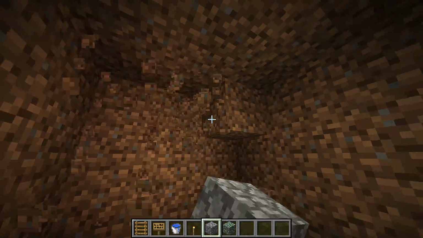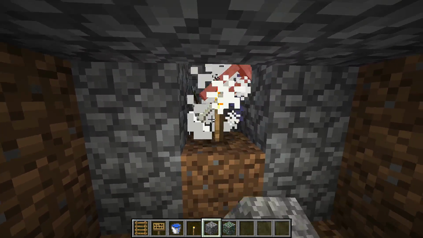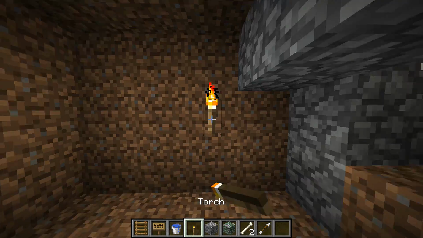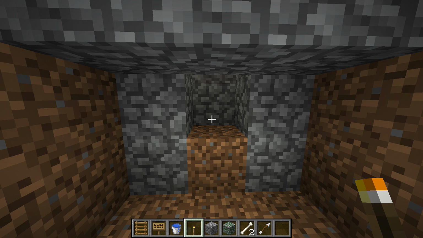In the meantime, maybe dig out some more of your area. But you see, here they come. You can get rid of the torch. That's just my own little idea right there. But you see, they go right there. You can easily kill them. Now, that's it for the design.